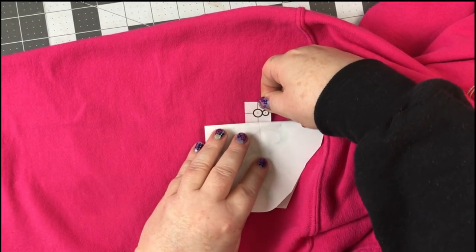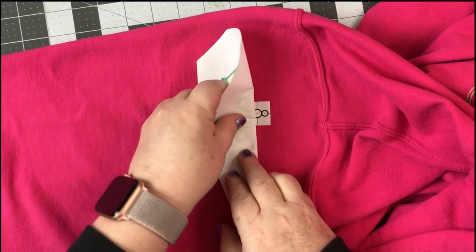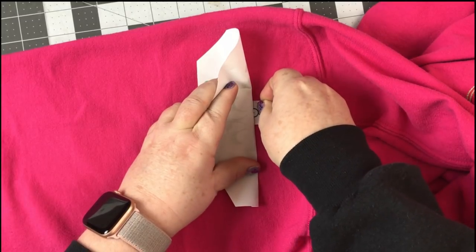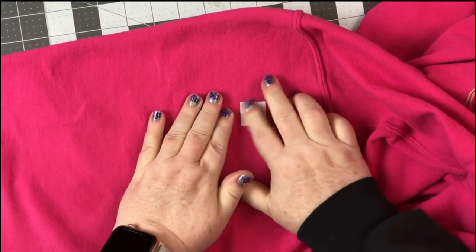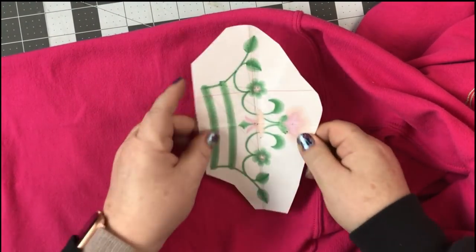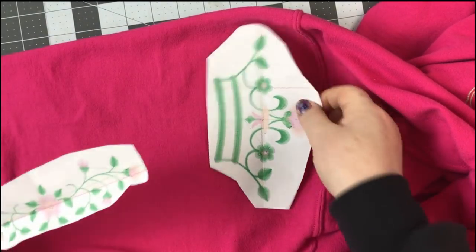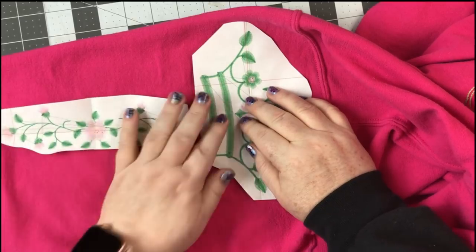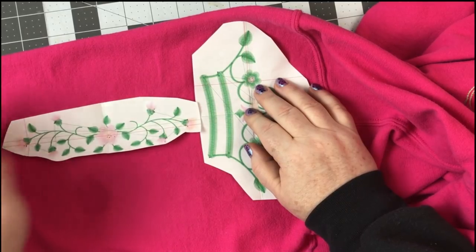I'm going to put it here now — I've got my lines to line up with and I'm just going to touch it down a little bit, then fold it this way and see how we did. It's a little bit off, so I'll do it the opposite way. I can see my lines — yes, give it a good push down. You might want to put a sticky note saying 'this is the crown.' Place this one and you won't be able to figure it out otherwise, so place them like this. Another option is to do just one placement, then bring it back and do your placement for the next one — that may be easier.